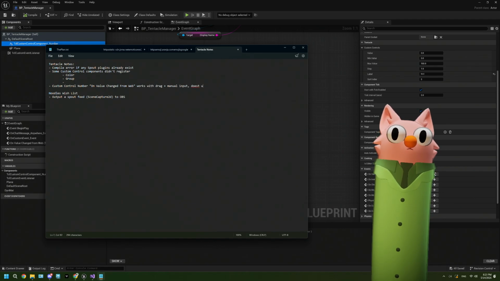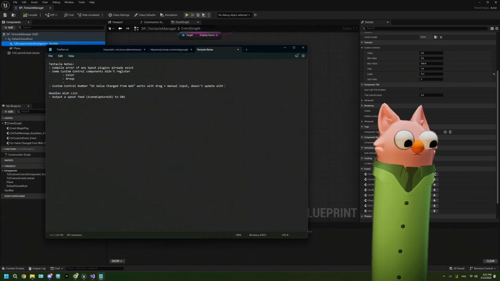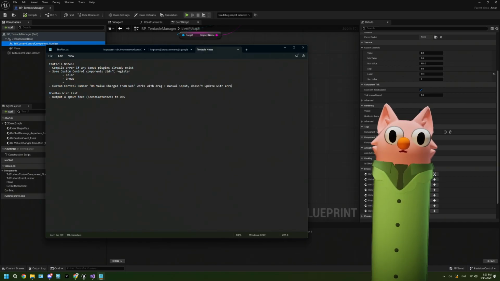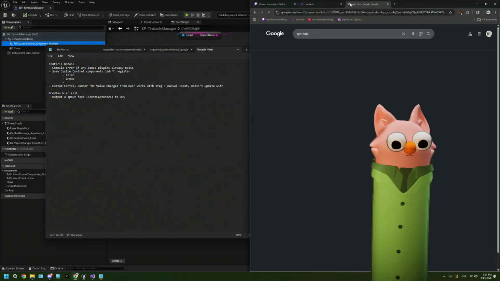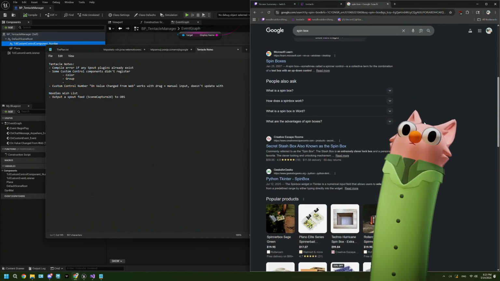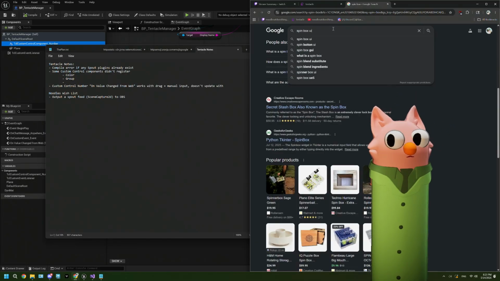Event update with. What is this? This is called something. It's like a spin box. At least that's what I remember hearing it called. UI.